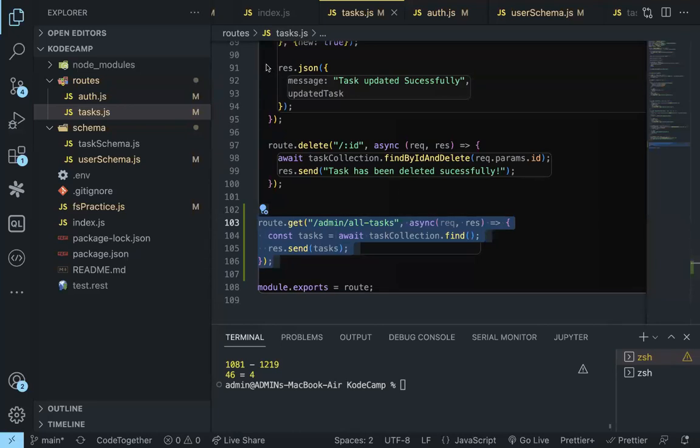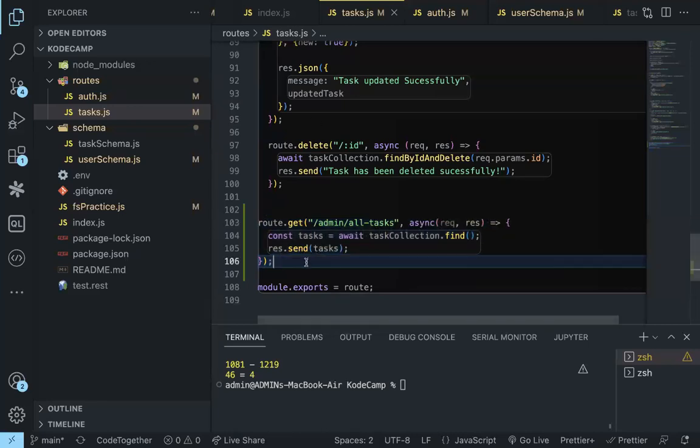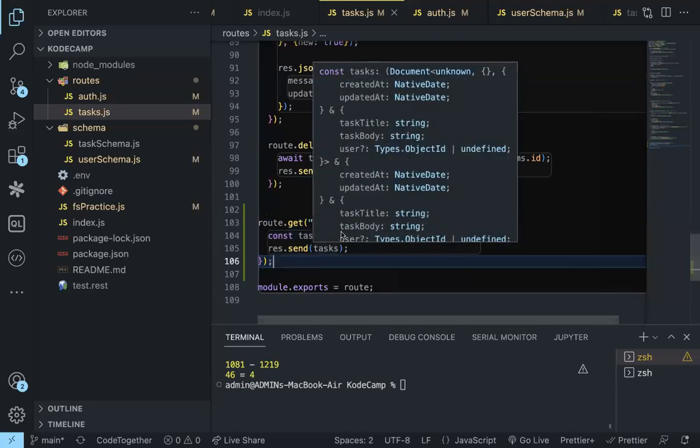Okay, I'll push the code to GitHub, Timothy. Anybody can actually access this route. But then how do I restrict people from accessing this route?